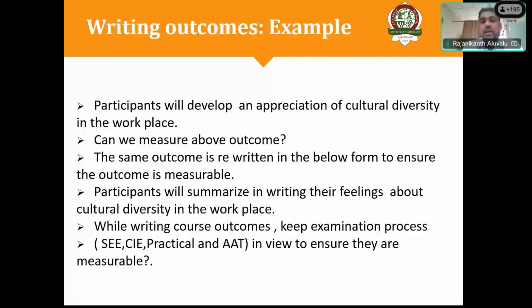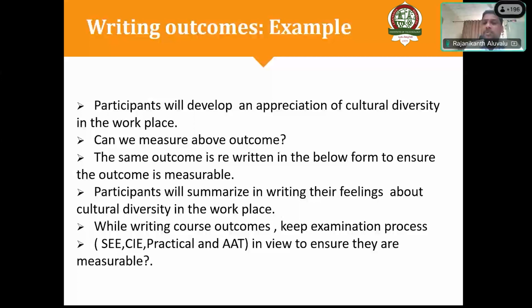Among the PO1 to PO12, PO1 to PO5 are called dependent POs, and PO6 to PO12 are called independent POs. So for a student to go for PO5, he needs to have an understanding of PO4. For PO4, he needs an understanding of PO3. So it's vice versa. Of course, it is inclusive. I call it inclusive actually.